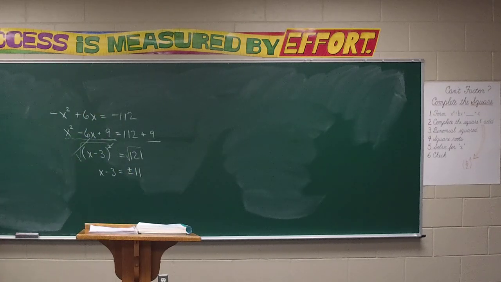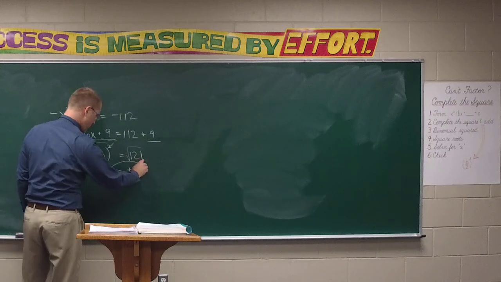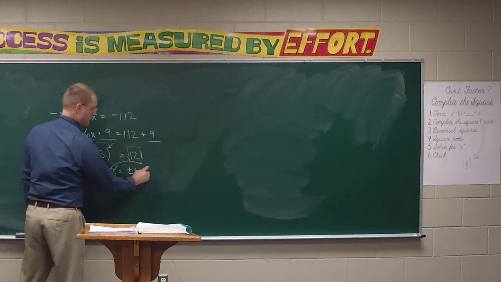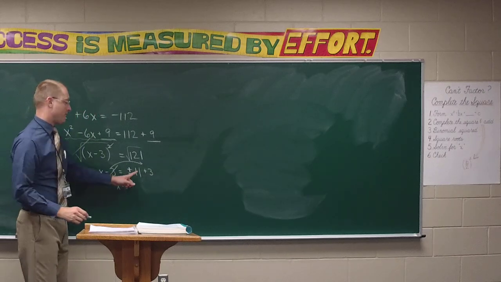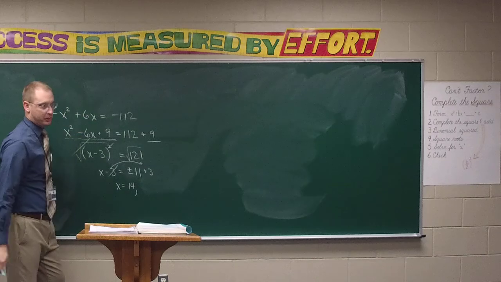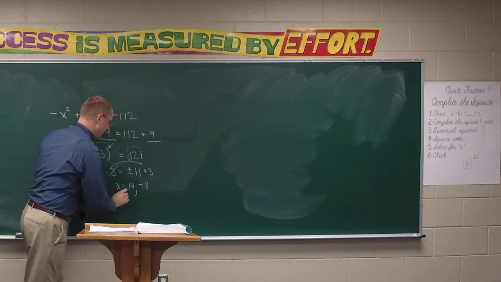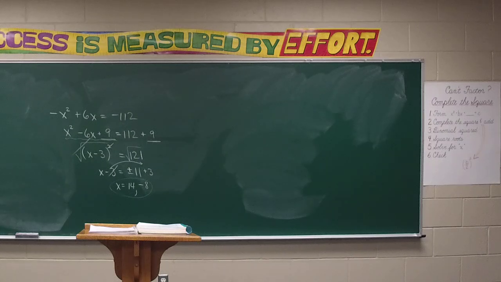Step number 5, solve for x. It's usually going to be just a single step. Move over whatever's with the x. Here it's a negative 3. Move it over as a positive 3. And that gives me my 2 roots: 11 plus 3, 14, and negative 11 plus 3, negative 8. And it says check. On a quiz or test it wouldn't hurt. I'm usually too lazy. So 14 and negative 8 are my answers. And you might recall that those were your answers when we solved it the other day.